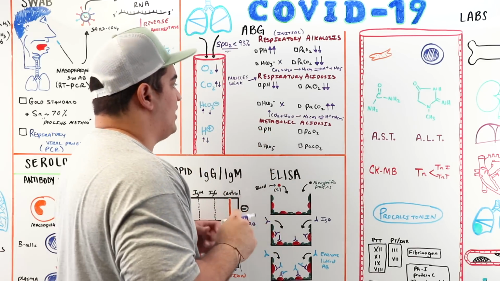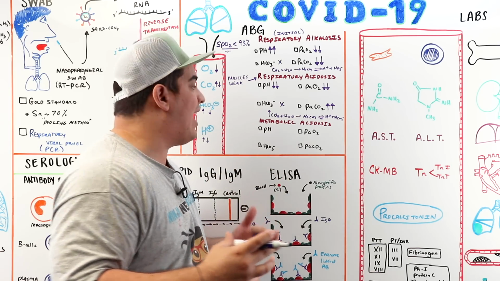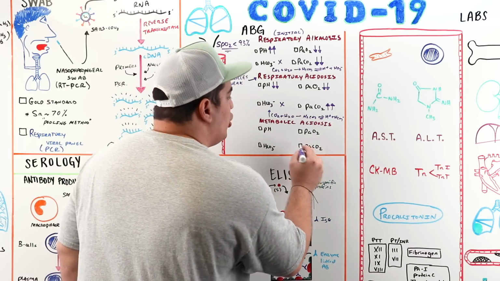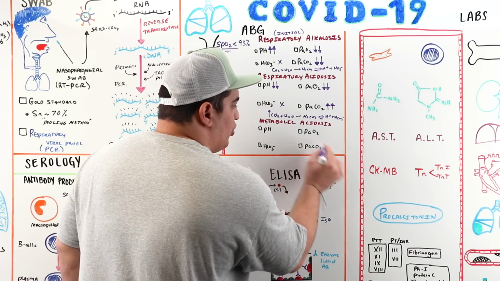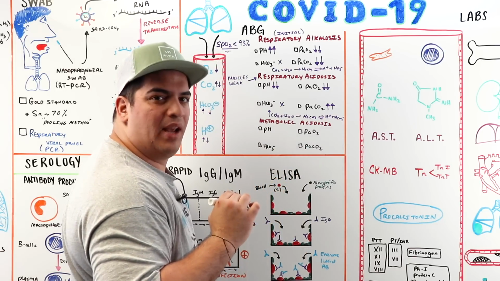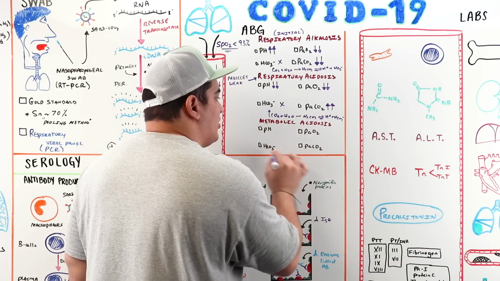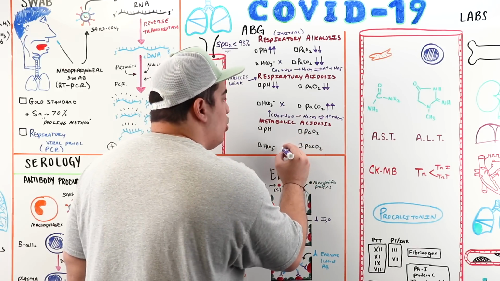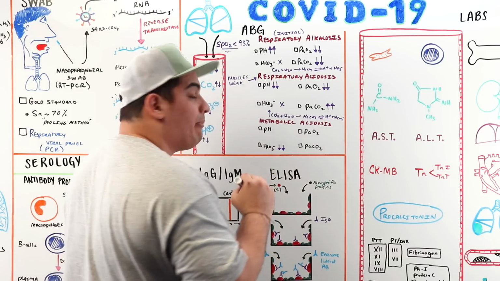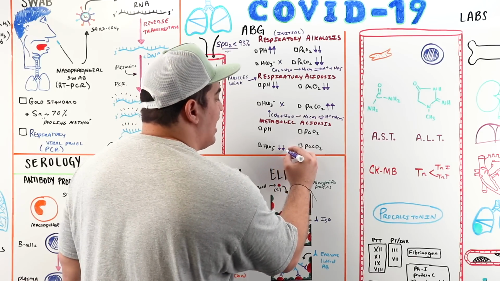The last thing here is that someone starts to potentially become septic, right? Maybe they're having some signs of sepsis. Then what can happen is not only will the PaCO2 potentially be affected, but the bicarb might also become affected. In what way? Well, as potentially a metabolic acidosis arises due to sepsis, what happens is the bicarb concentration might start dropping. As the bicarb concentration starts dropping, what does that mean?